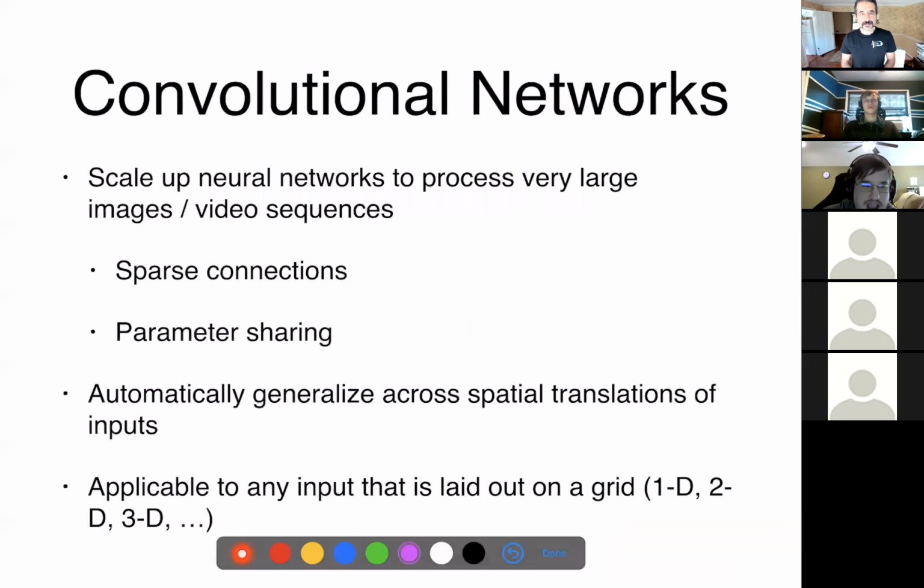Yes. I was getting my camera. What book is it that you're referencing? What's the title of the book? Deep learning. Cool. Thank you very much. Yeah, and you can find the link to this book on the slides.